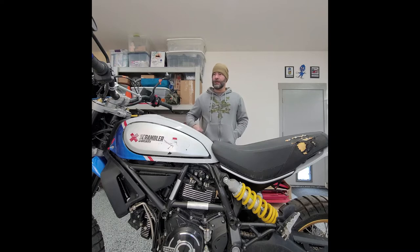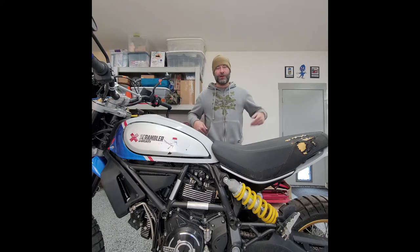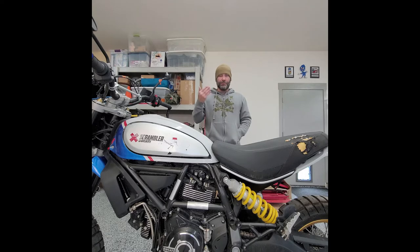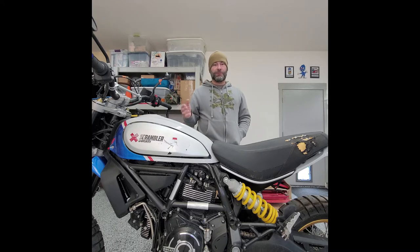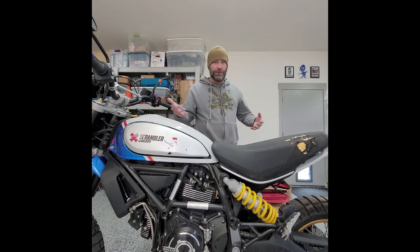With that said, let's go ahead and walk around. I'll try and note everything that I see. For the person that may potentially want to buy this bike — full transparency here — it's a salvage title. If you're gonna sell it to somebody, I want to be transparent, because I was reluctant to buy salvage title vehicles before because I could not get enough evidence that it was repaired properly and correctly.